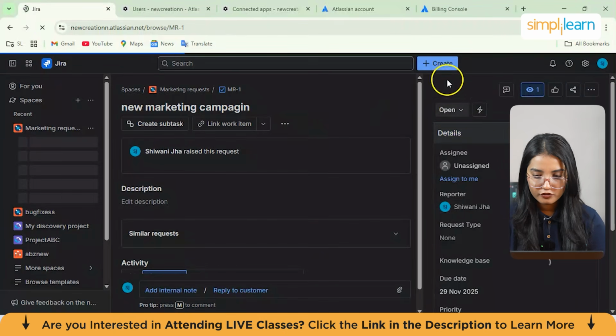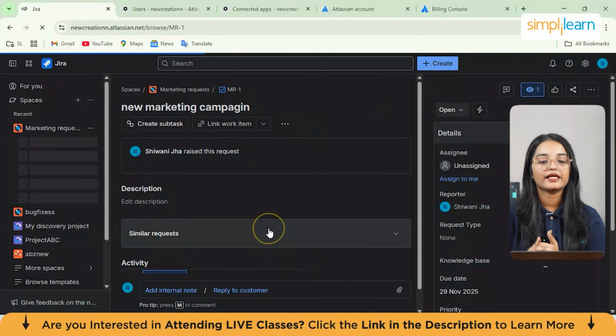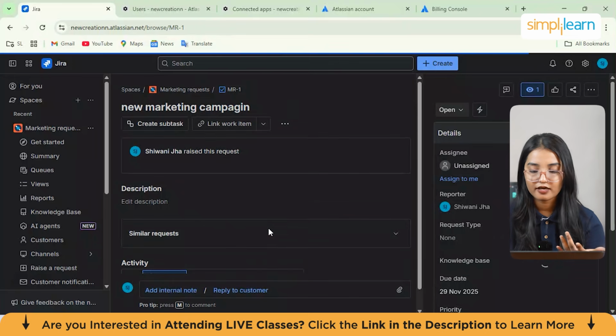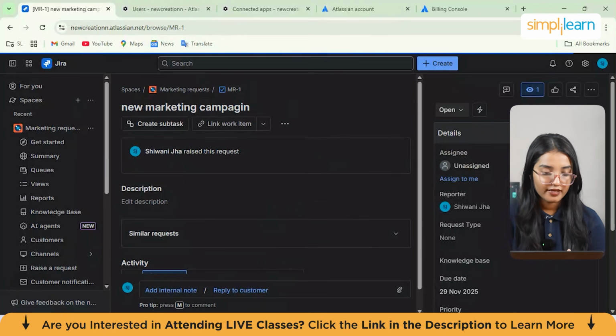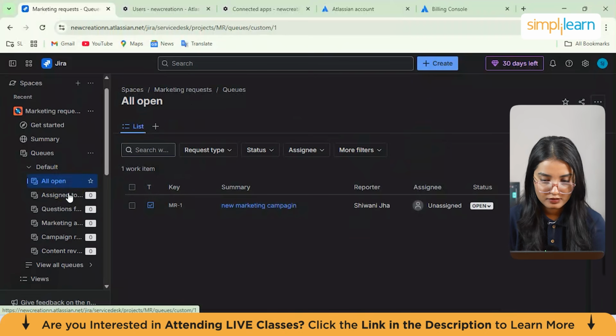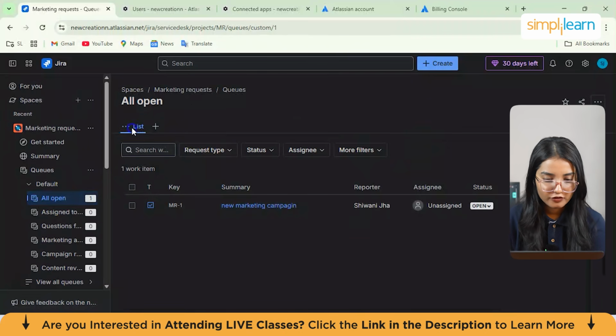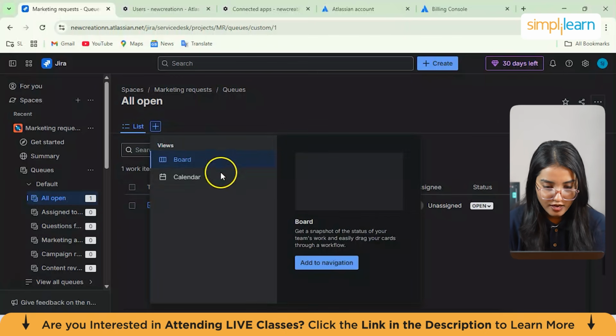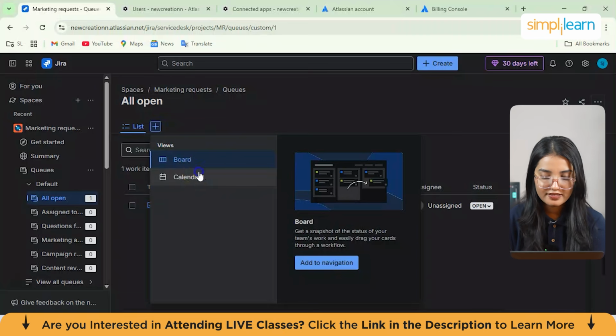Now, you can view your task from here in a similar way to how I showed you before. You can do the same. You can add comments, you can add approvals, you can add more assignees in your task. So we'll just click on this. So here you get the list view type, right? You can also have other views. So right now it's selected as list. You can have it as board, and you can also have it as calendar.